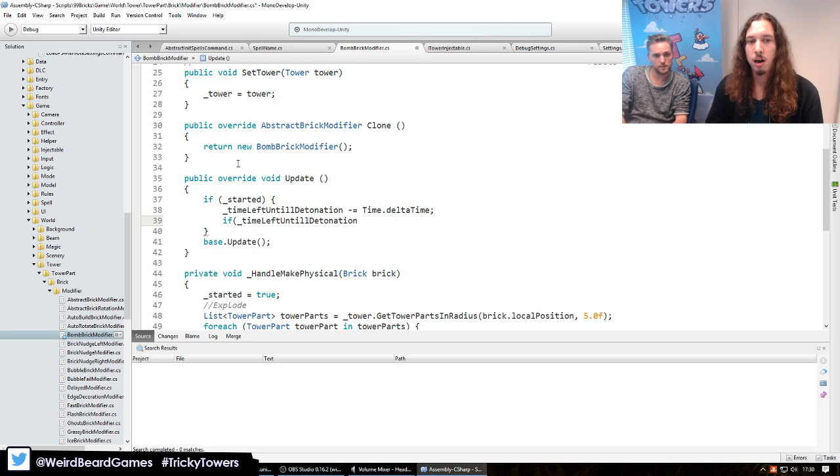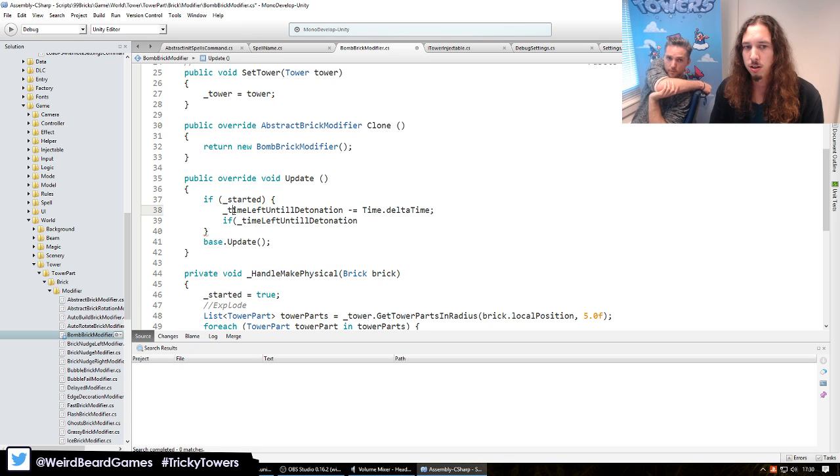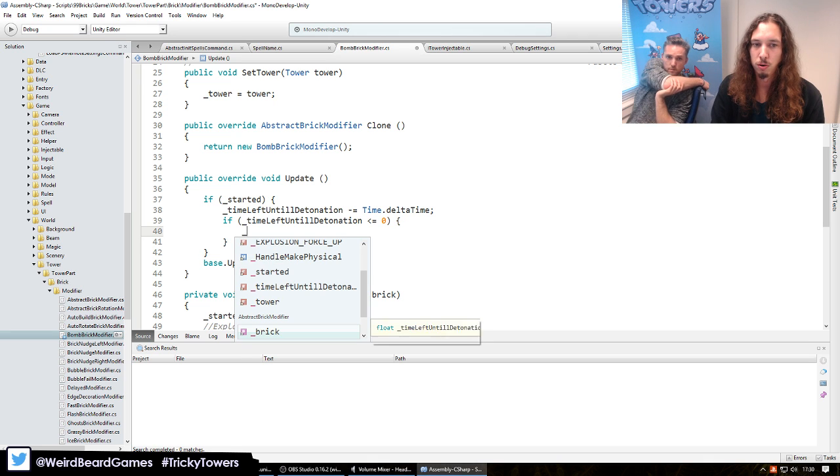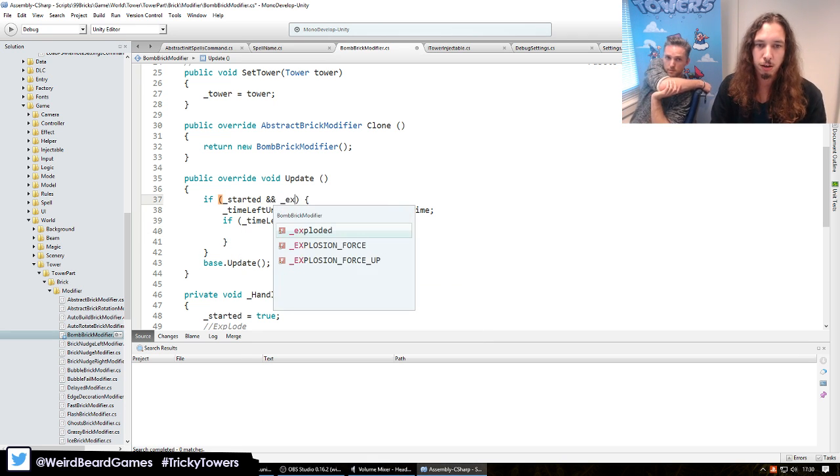Okay, what I'm doing right now is I'm keeping track whether or not this thing has started. Started means the countdown has started, and I start that once I make the brick physical. If it started, I'm gonna subtract time. And if the time is less than or equal to 0, then I have to explode. Oh, and I have to check whether or not it has not already exploded.